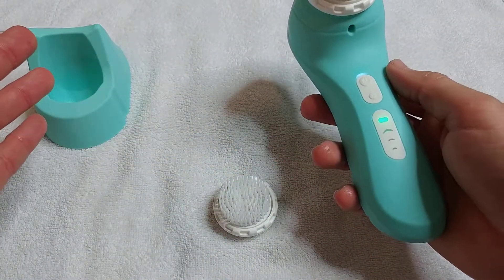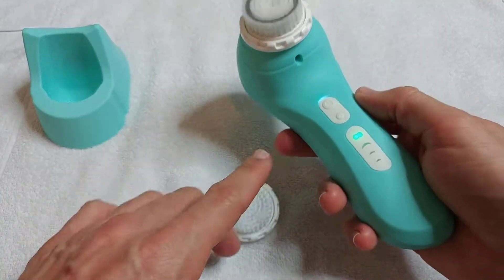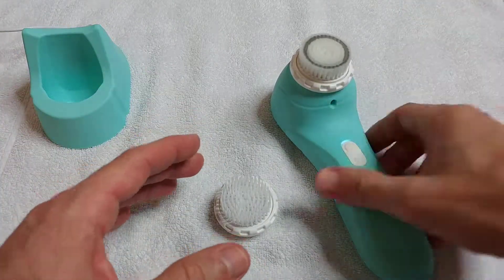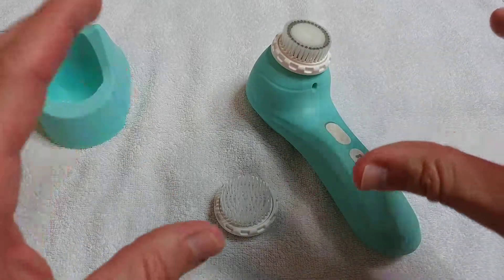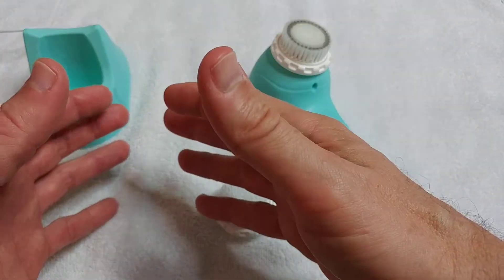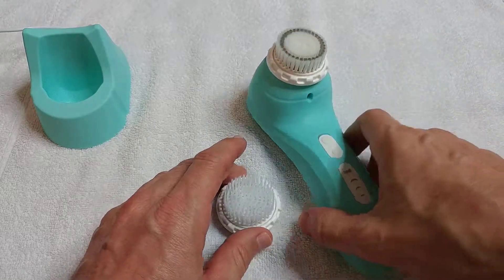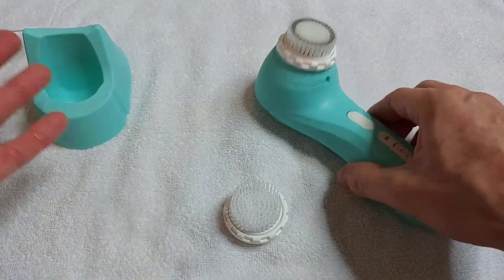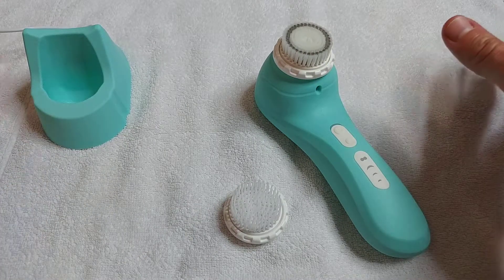As you heard, there was a beep — this occurs after 20 seconds. You have two sides of your face and then the top, so three different parts, and you clean each for 20 seconds. After 20 seconds you'll hear a beep and go to the next area. Start on the left, after 20 seconds go to the right, then another beep, then go to the upper part. After another 20 seconds it automatically stops — no stopwatch needed. It does everything fully automatically.